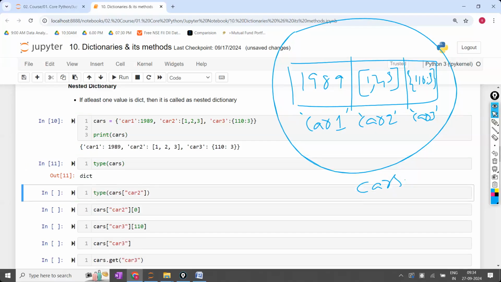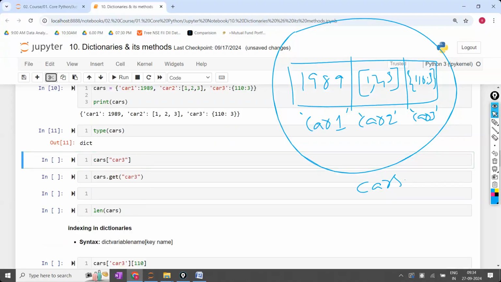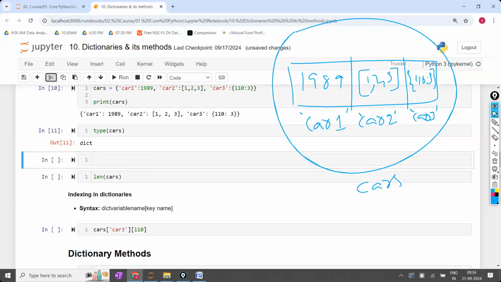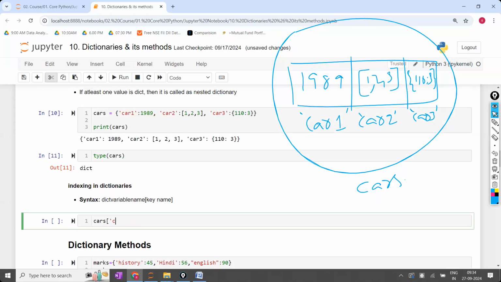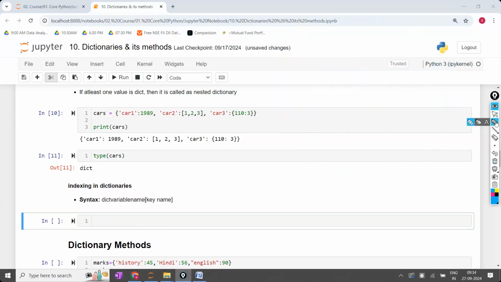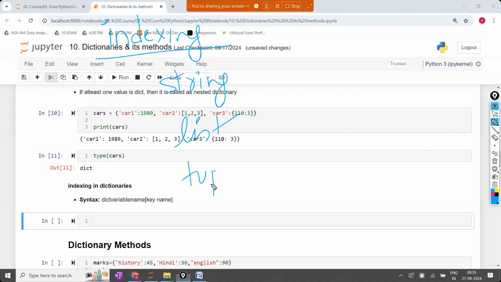Now let's see how we have to do the indexing. Next concept is indexing and slicing. How are we going to do the indexing? For which objects is indexing possible? First, string it is possible, list it is possible, tuple it is possible.